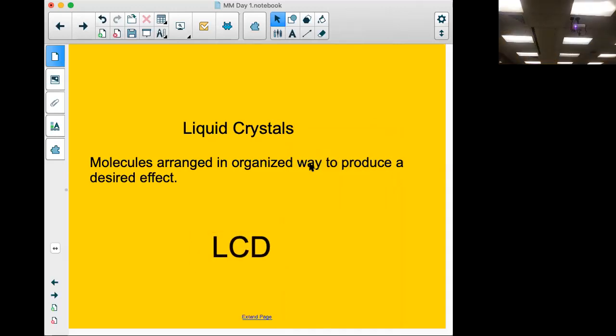So LCDs. I thought it was LSD. No. A little bit different.